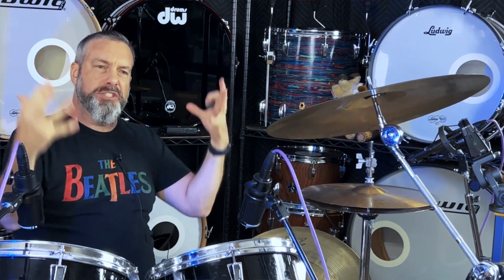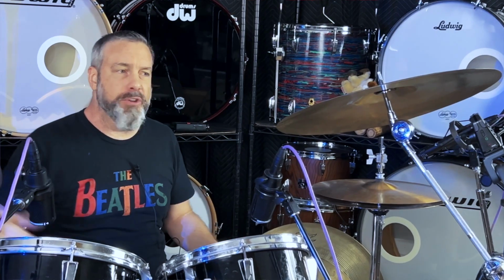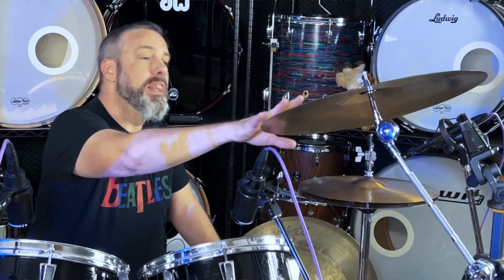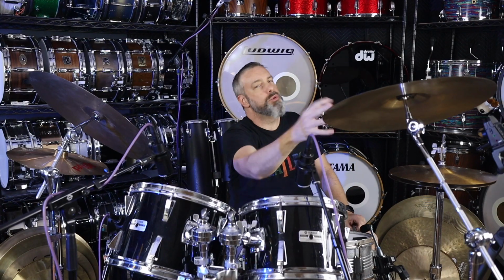And then in big bridge sections where you might be riding the crash with just a constant wash of sound, it is beautiful for that. It's an amazing sound. It's dark, it's rich, it's got an almost China-like overtone quality to it, but real musical, which is weird because it's a fairly high-profile cymbal to have such a dark tone. But microphones love this cymbal. It records really, really well. Nice, mellow, smooth, and rich. Check it out.